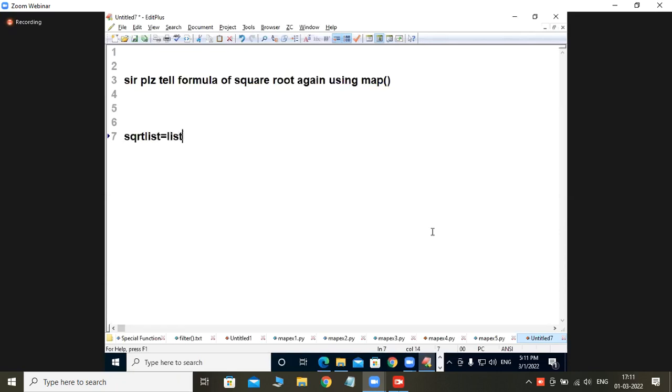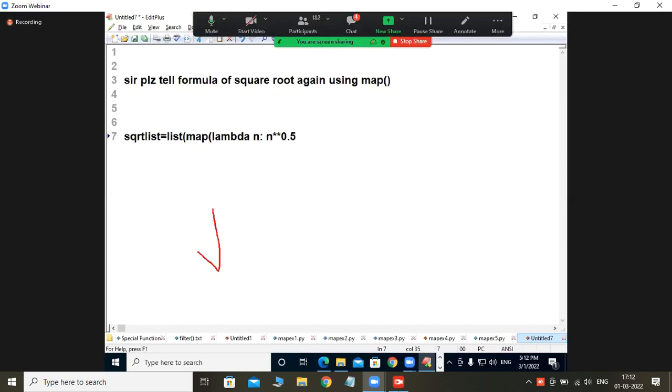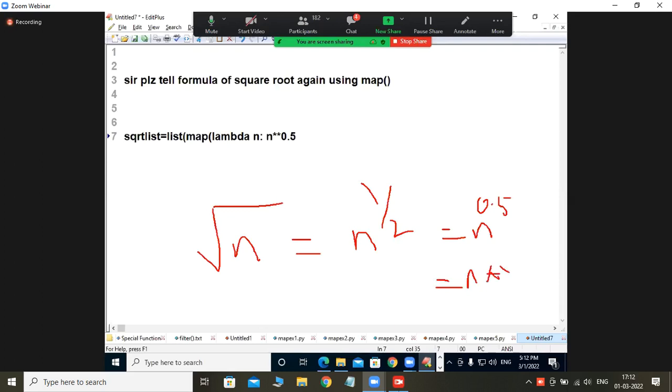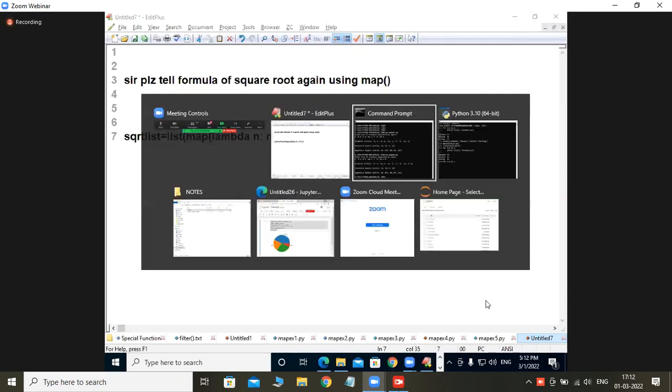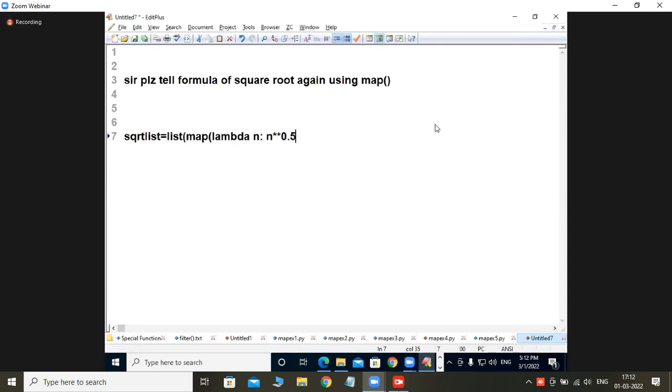List of, I already told you, lambda, map function I will use. Lambda n colon n star 0.5. I already told you in the class. That time I don't know whether you were there or not. So n to the power of 1/2 is nothing but n to the power of 0.5, which is n star star 0.5. That time I explained cube root, 4th root, nth root. So Ganesh, please remember, please read your notes. Is it understandable, Ganesh?